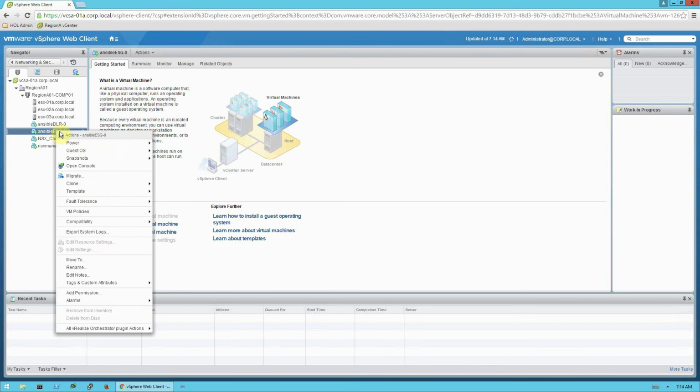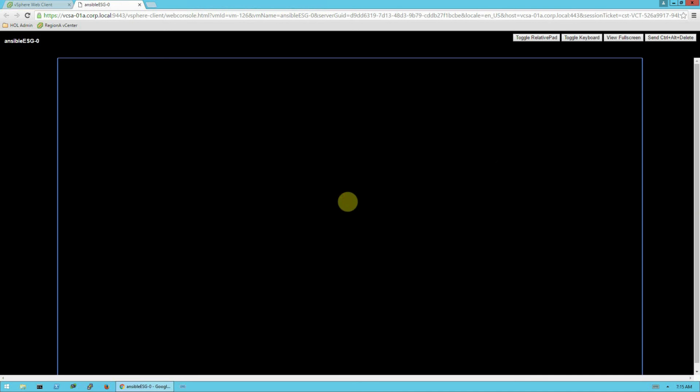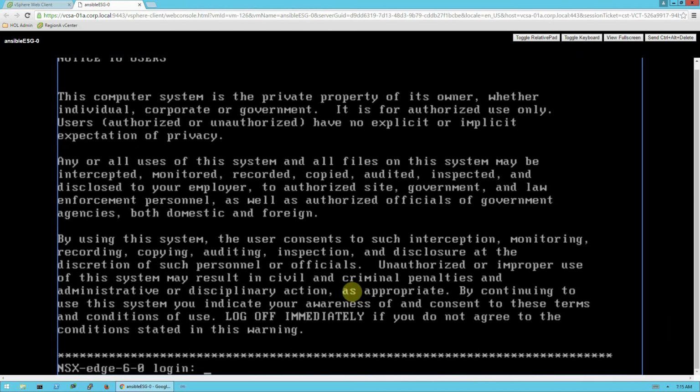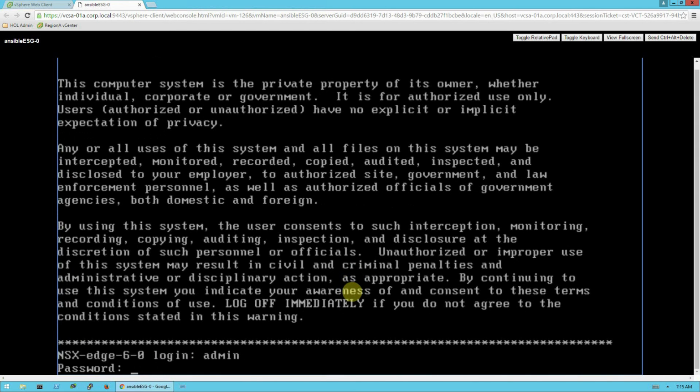We'll right click and open console. And scroll down to the bottom so we can see what this is saying. Admin, and again, it's VMware1 exclamation, VMware1 exclamation.